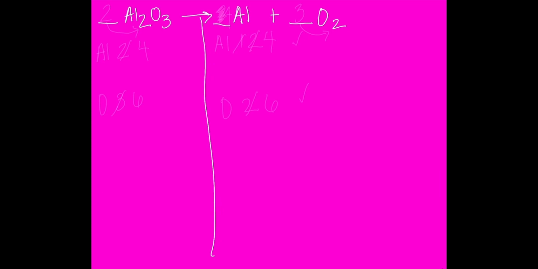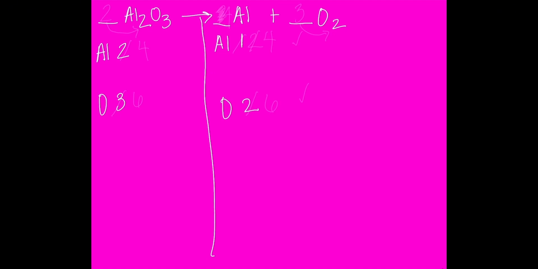products. Next, I'm going to write out a list of each of my elements that is in my equation. So now that I have that set up, I'm going to identify how many of each element is on both sides. So I have 2 Als on the reactant side and 3 oxygens on the reactant side, 1 Al on the product side and 2 oxygens on the product side.